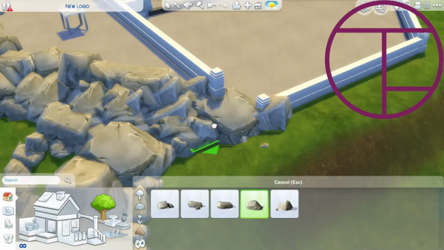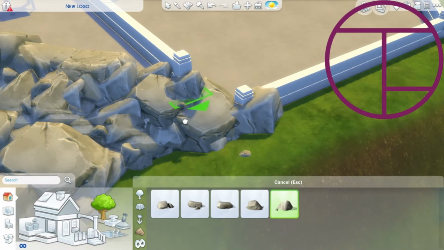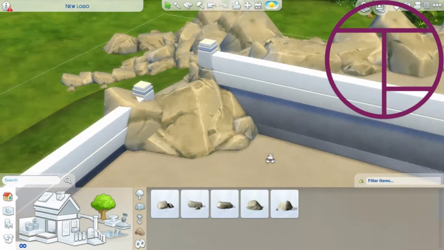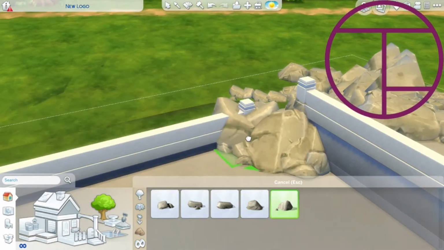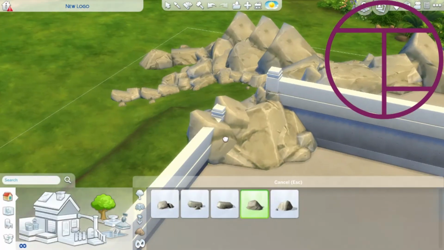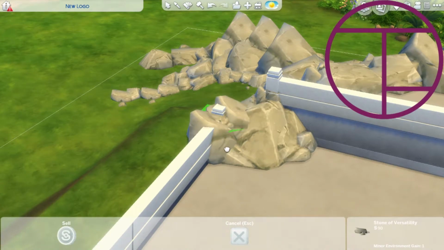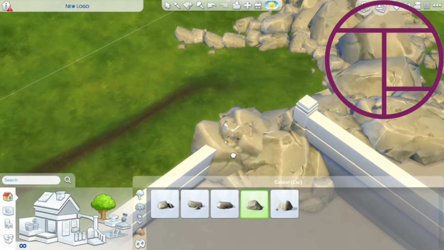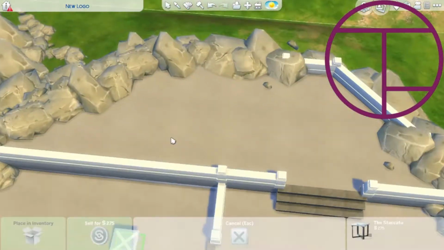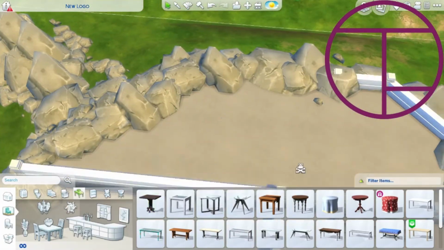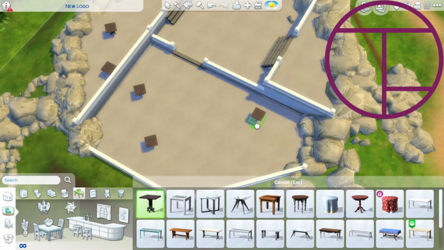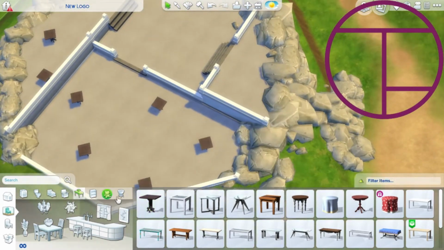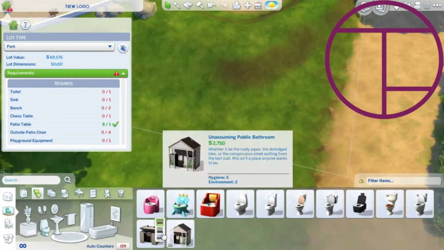And here you can see me putting down some more things and also some more rocks to cover the ends of the fences in this case, and make it look like they built the half walls or fences without it interfering with the rocks. And yeah, that was the general idea. And then I put down some tables so people can sit there.